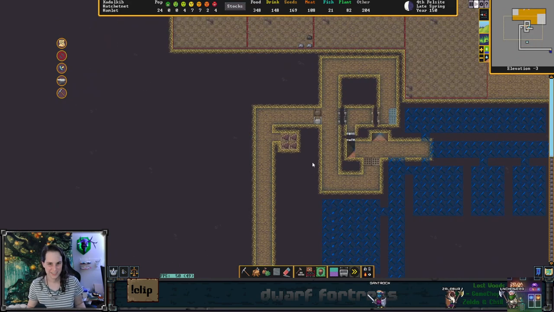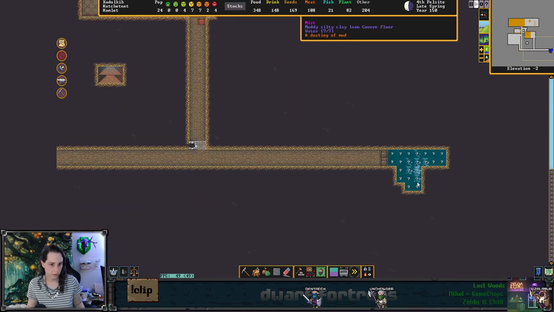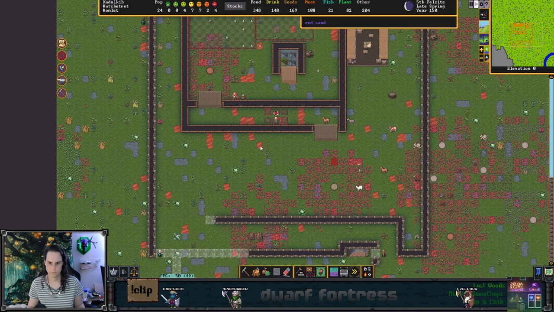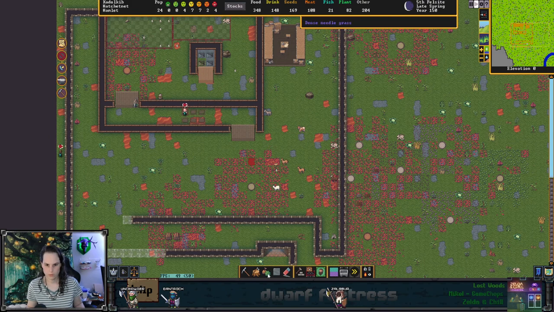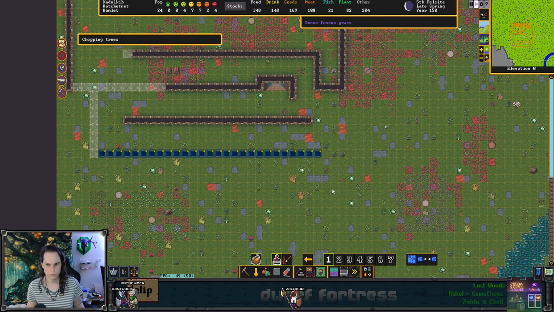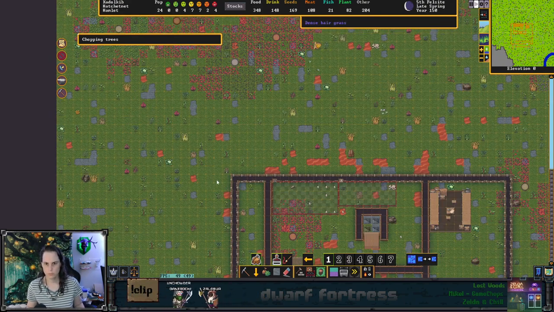Our cougar. Oh dear. So that's being worked on still. And then, okay, so now there's water here, and it's not flooding or anything. And then we want a floor over here. Okay, like that. And then we'll go ahead and chop down some trees. Usually do anything within three tiles of the wall. Then I'm going to pave a road around the whole thing.